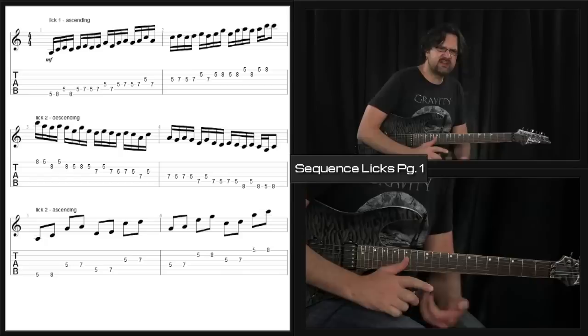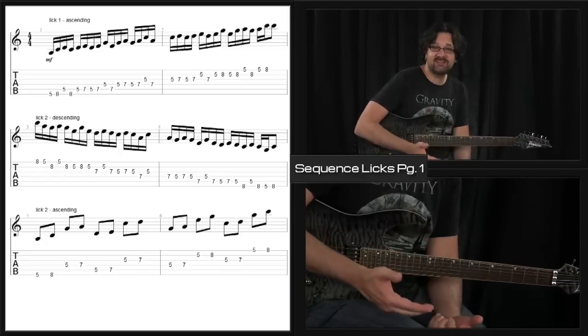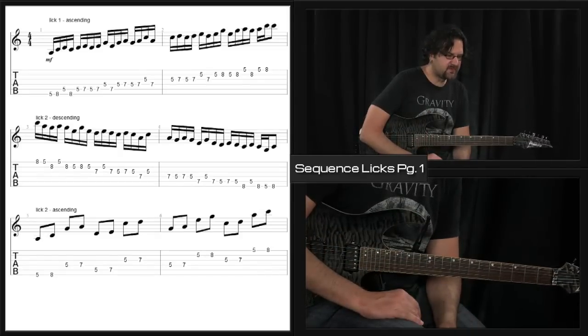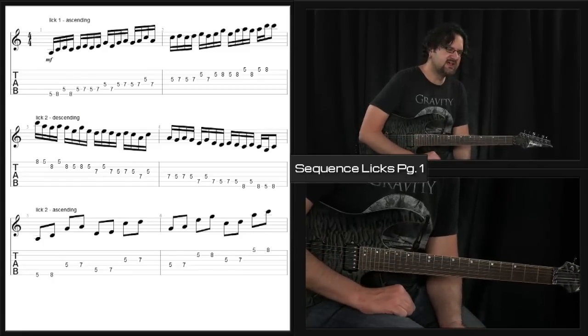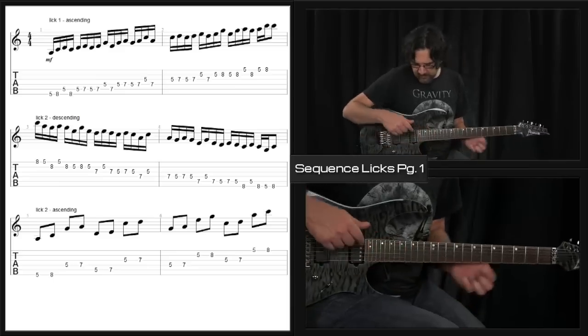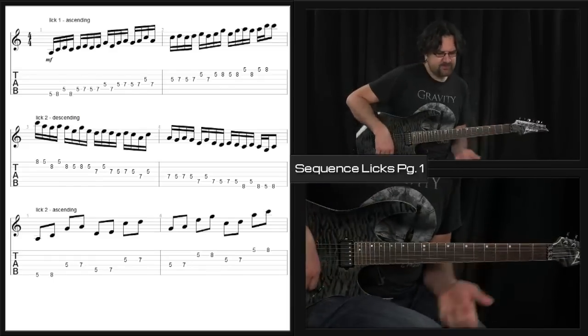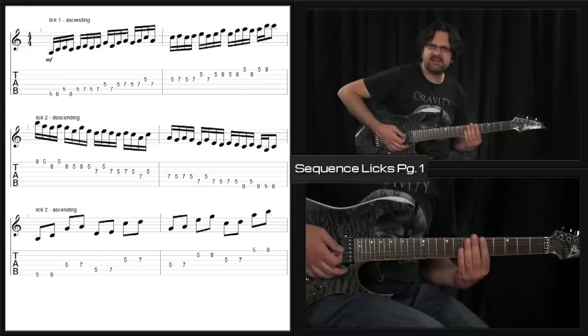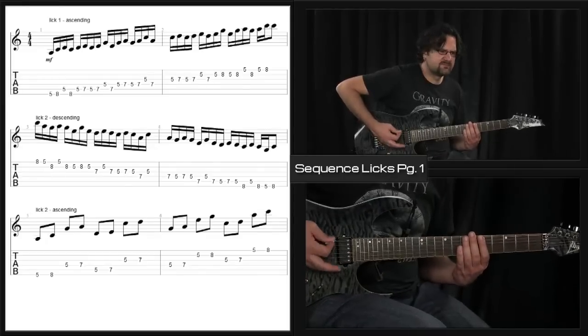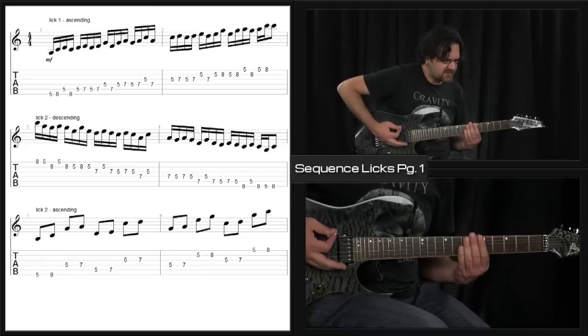That's going to give us an idea of the consistency of those sequences. So we're looking at lick 1, ascending. The consistency here rhythmically is 4 notes per beat. So if we go back to our loop, if that's our tempo, we'll have 4 notes per beat. Like that.